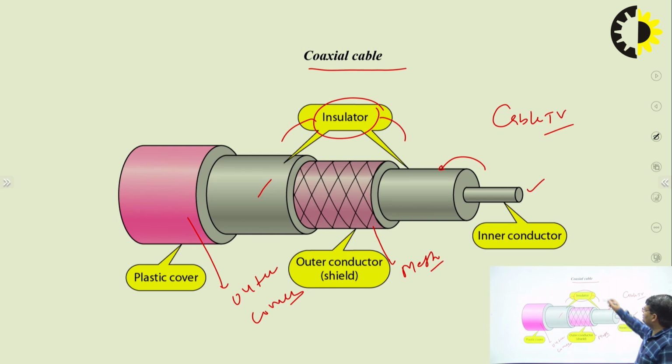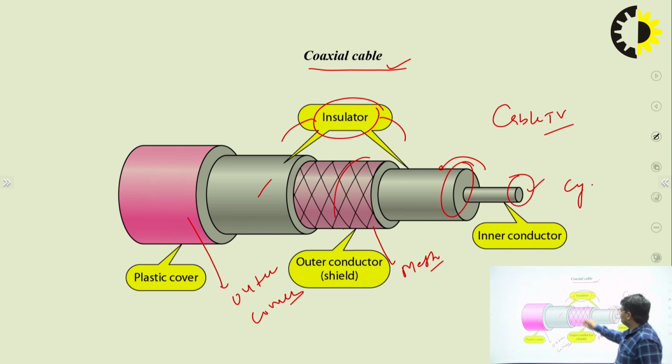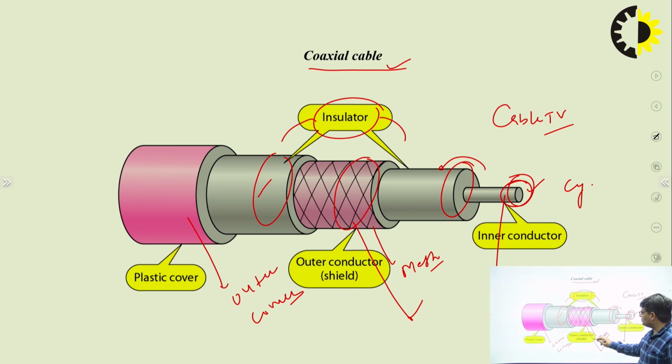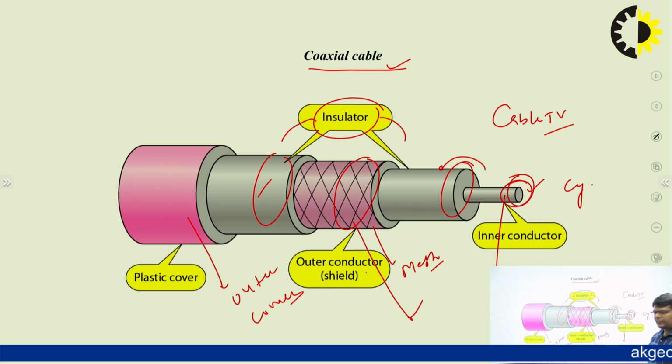This cable is known as the coaxial cable because in the cylindrical structure a number of layers are there, but all have the common axis or same axis. That's why this is known as the coaxial cable. Whenever we have to make connections, one connection will be made with this conducting wire and another connection will be made with this outer mesh or outer shield. So we can say that this will work as maybe positive, and this may be used as negative, or maybe for the ground purpose.